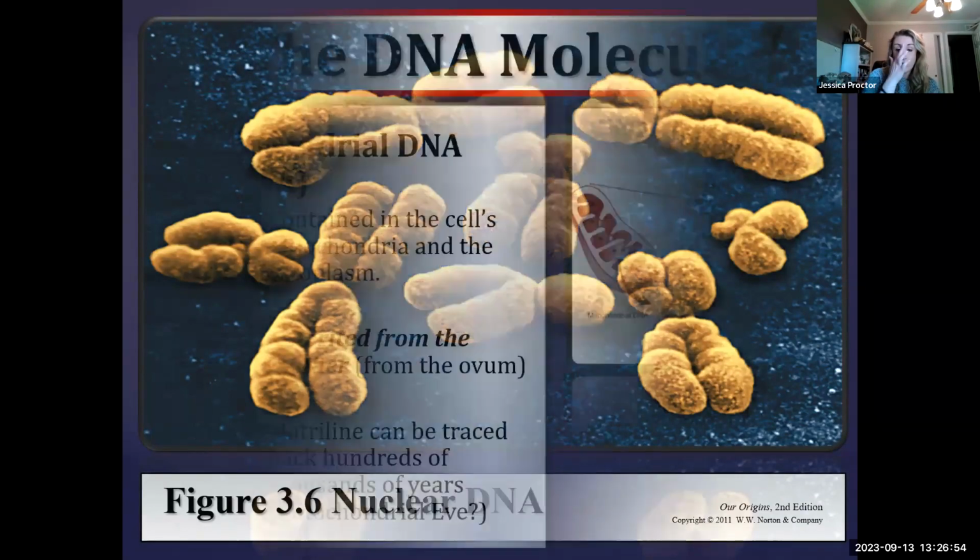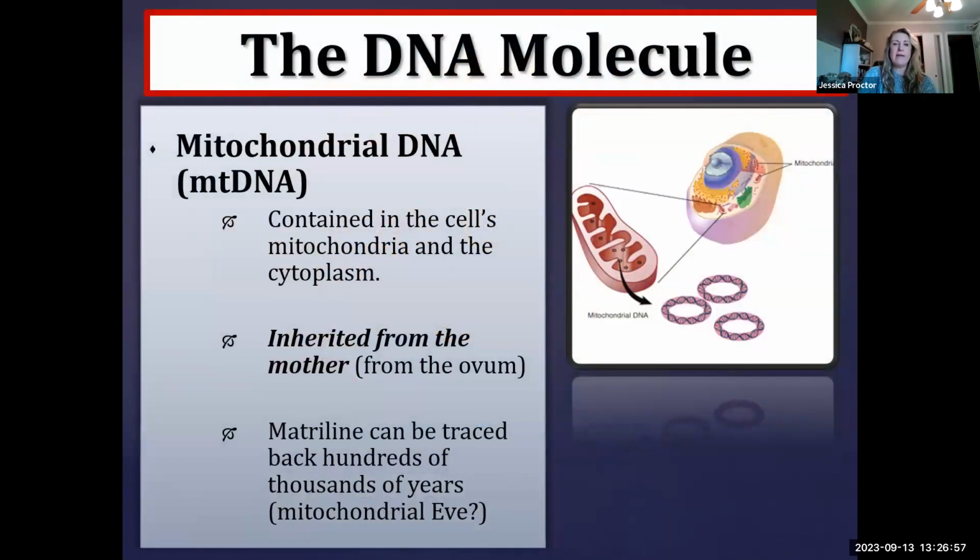All right, so the only other type of DNA within a eukaryotic organism is called mitochondrial DNA. Just like it sounds, mitochondrial DNA is contained within the mitochondria. It's a little bit in the cytoplasm, but it's mainly within the mitochondria. You may see it abbreviated as lowercase mt and then uppercase DNA. So if you see that in the reading, in a PowerPoint slide, or in a film, if it's mtDNA, they're just abbreviating mitochondrial DNA.